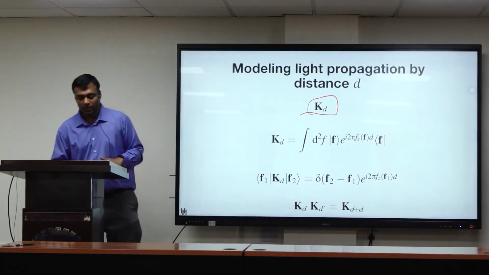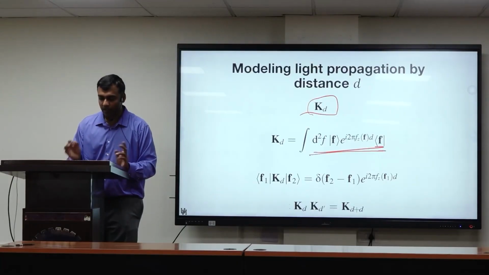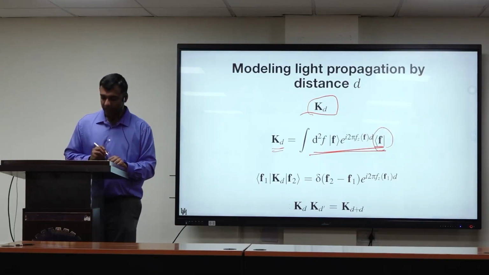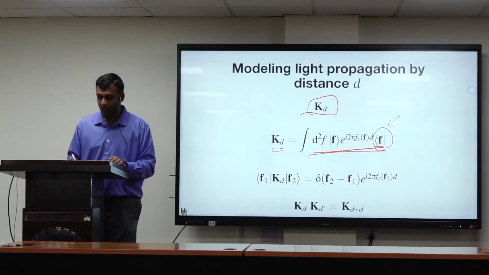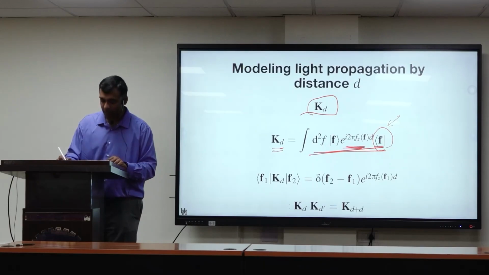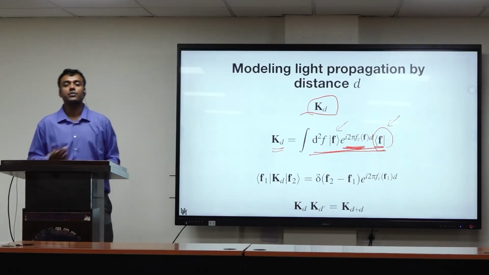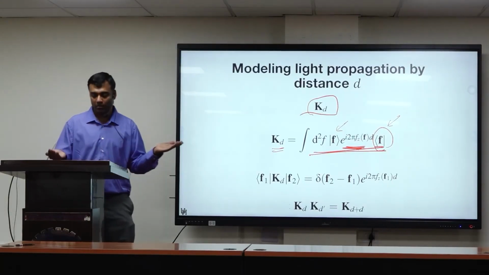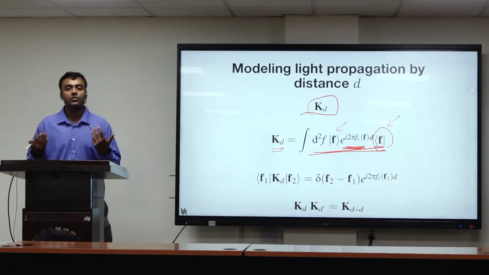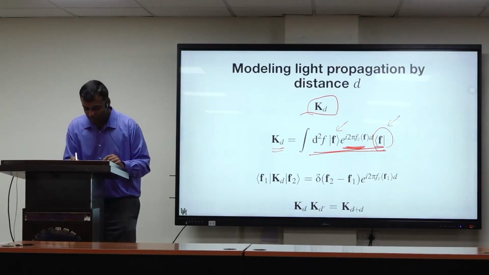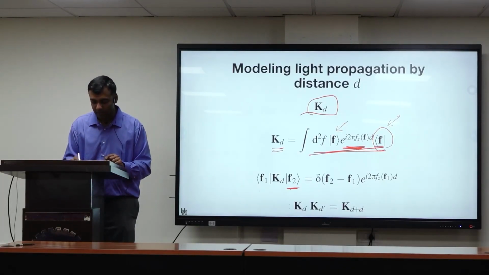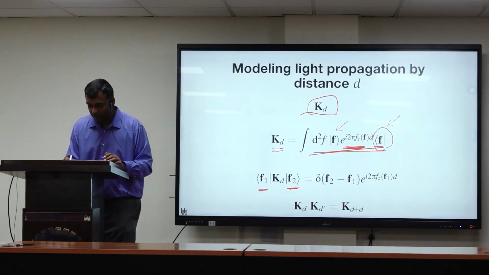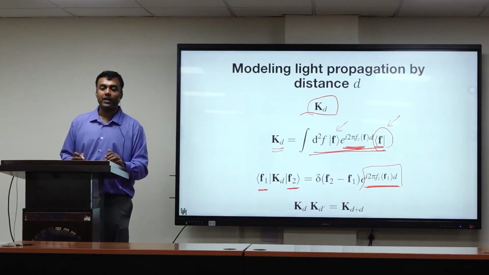And the way to think about this is the equation for light propagation. Let me explain what this means. It says take a Fourier transform, then multiply it by this function, then take the inverse Fourier transform, and then in the spatial domain you get that. That's one way to think about it. Or in other words, if you go from the Fourier domain on one side to the Fourier domain on the other side, all you're doing is multiplying by this phase factor.